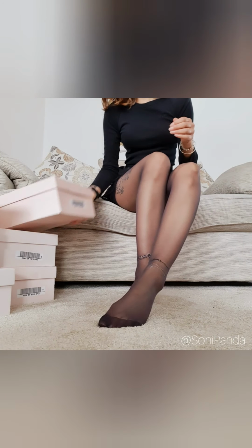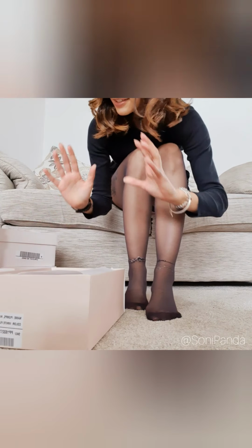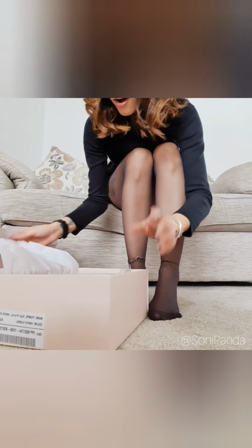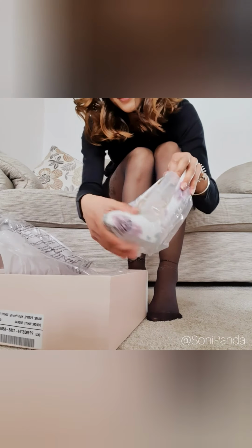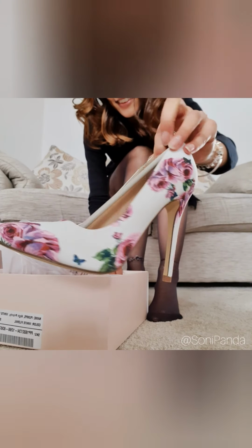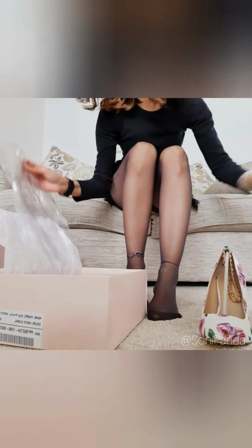Right, the next pair. I'm wondering now what I have bought. Seriously, there are that many, I can't even remember. Oh, these are adorable. My love, guys. How classy are these? And they've got a little surprise in them. I'll show you in a second.